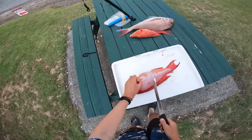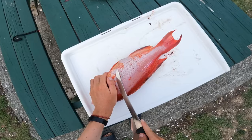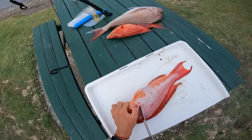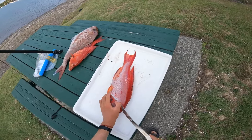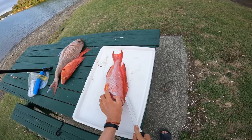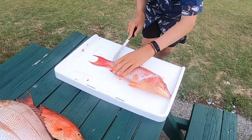This is a beautiful pigfish, and we're gonna give him a quick little fillet job. Not a lot of people know this, but these are one of the best eating fish in the country. So I'm pretty stoked to have two of them.